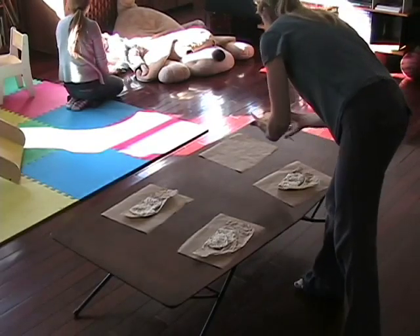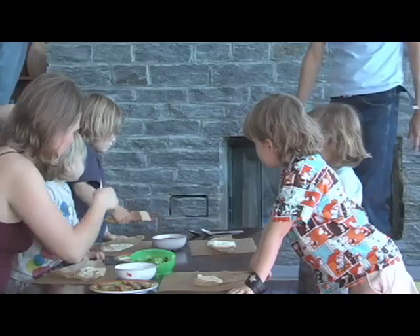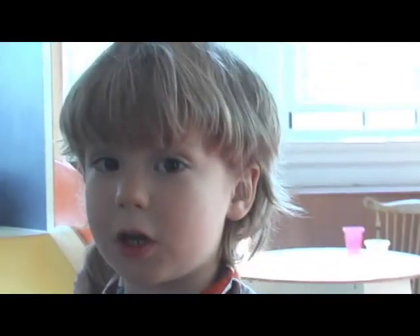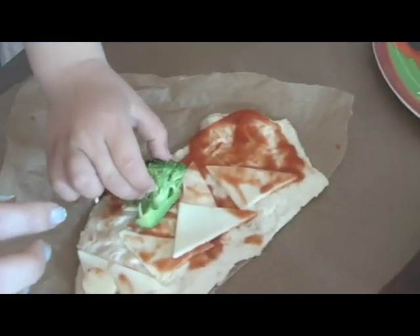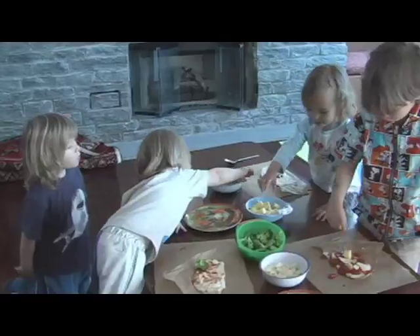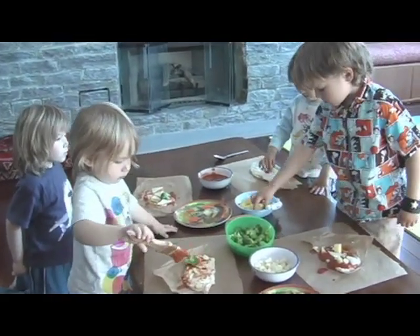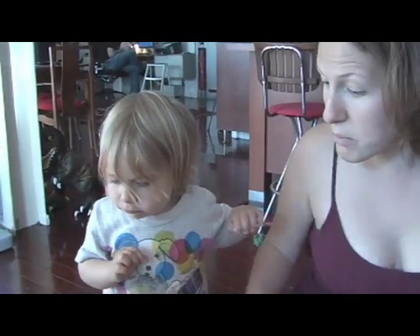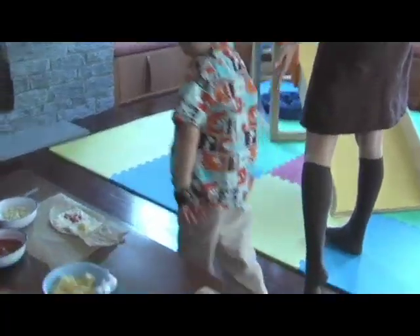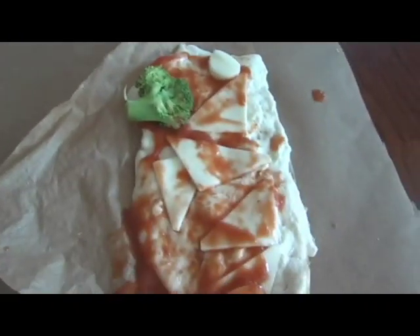I put their pizzas on wax paper and gave them spoons and pastry brushes to decorate with. I put in a lot of sausages. That's just dipping it in and sticking it on there. Good job. You want to do another piece? No. No sausage? Cheese. Did you put some cheese on this? So you don't have to put any sausage — that's fine. That's your choice because it's your pizza.